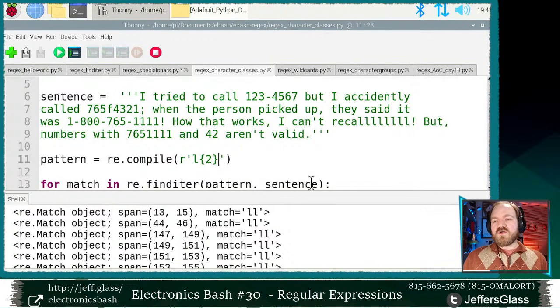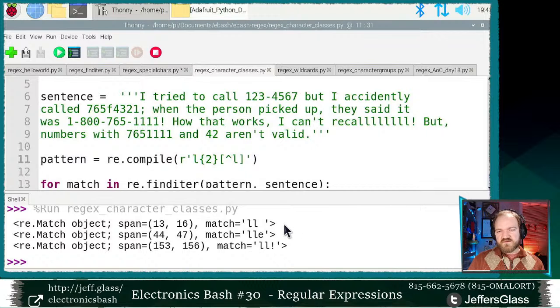Now, there are basically 2 ways to do this. One is we could say I want to match exactly 2 L's followed by any character that is not a lowercase l. And to do that, I could prepend my character set with this caret symbol and put the characters I do not want to match, in this case L. So I think this will work.